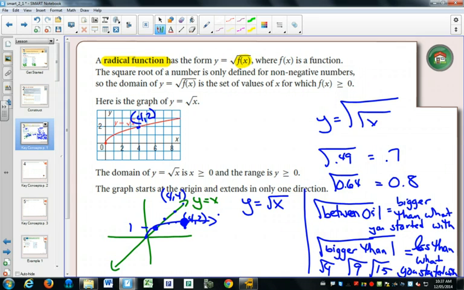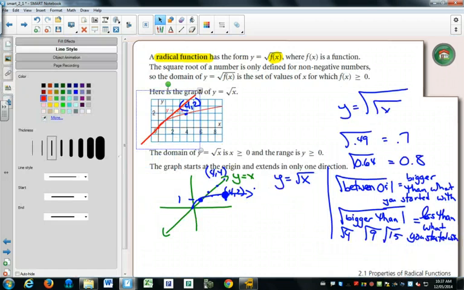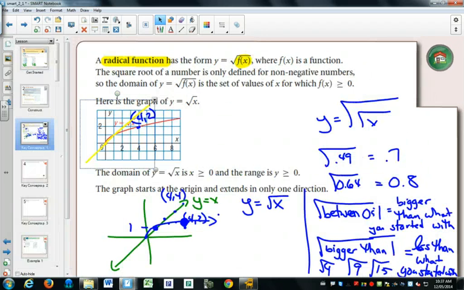And you can probably see it even better if I draw the line y equals x on here. Probably should have chosen a different color. Yellow. So you can see that the red graph is above it there and below it afterwards. So this is going to be an important thing that they're going to look for on the final exam: do you have the points above when it's between 0 and 1 and below after?